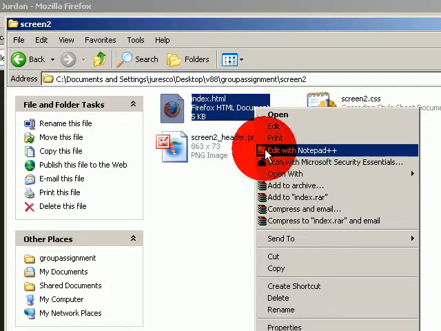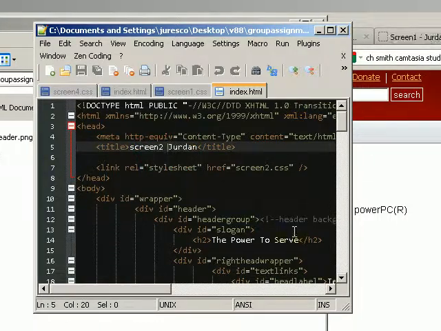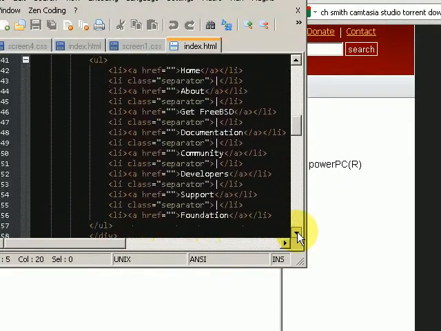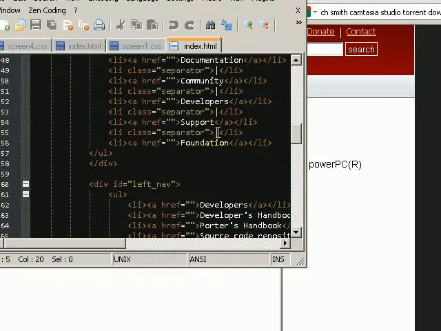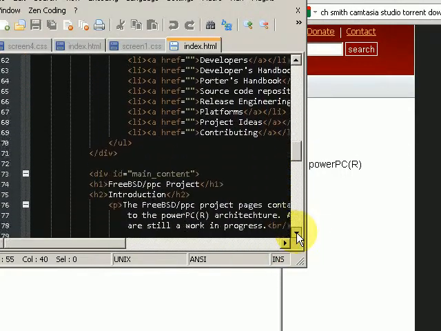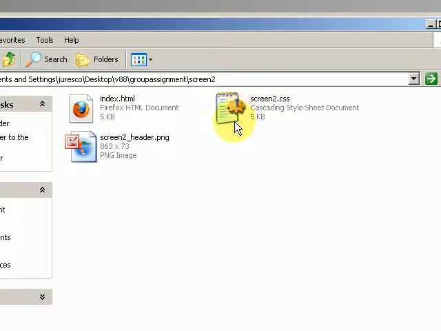Open with it. Okay. The title is screen 2. I put my name here. I used the straight line to separate the menu items there, and then the CSS part of this is here.